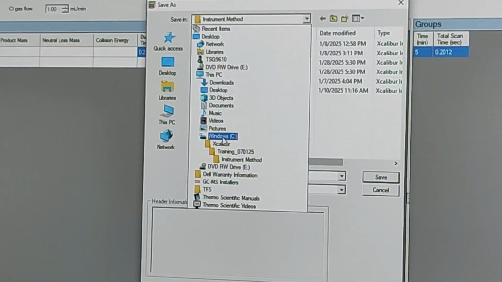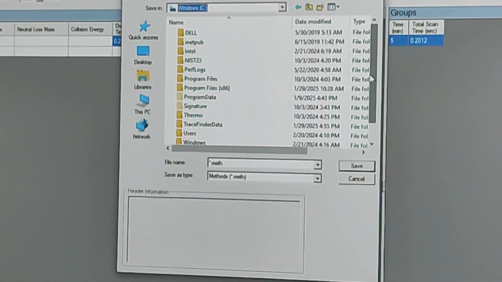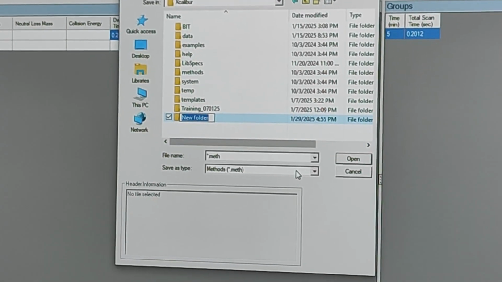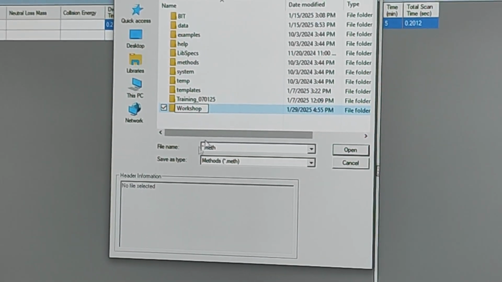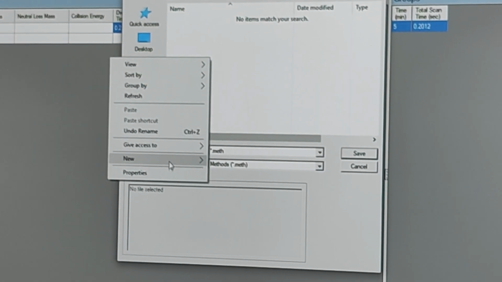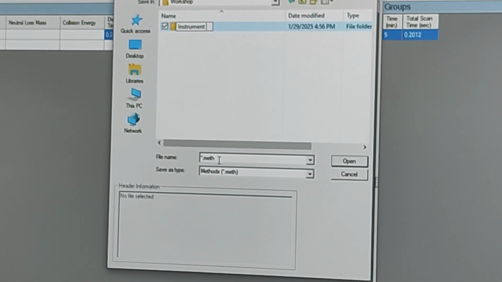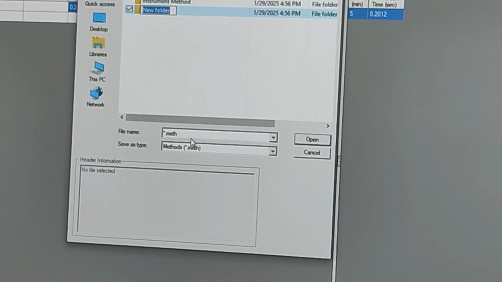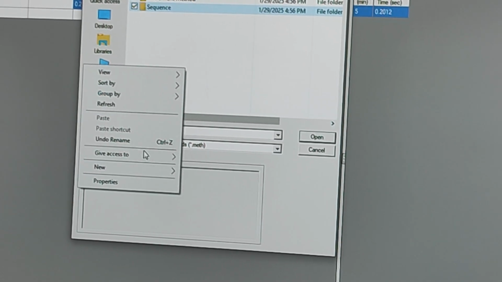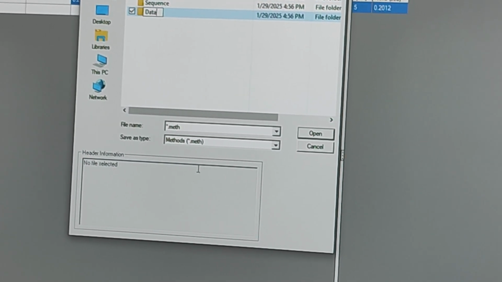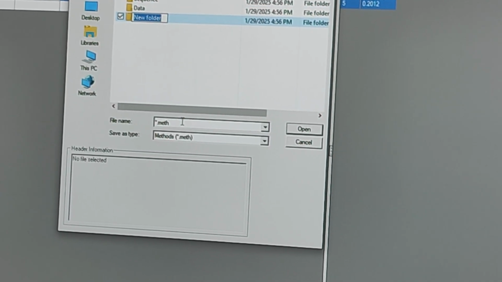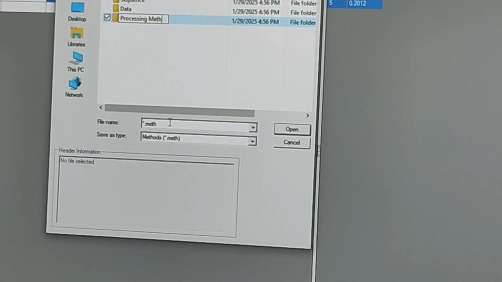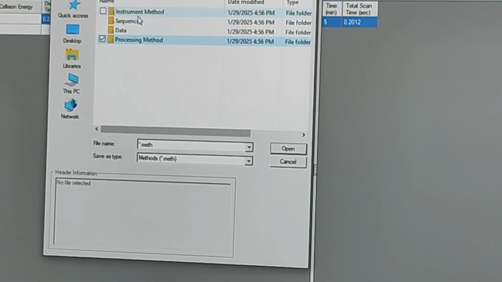Okay, I'll create it. I'll save this instrument method.